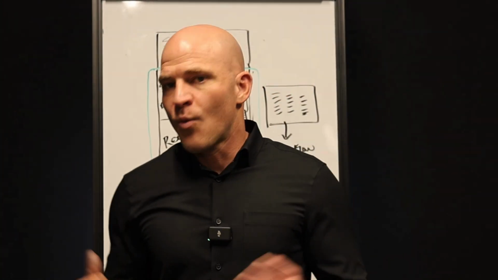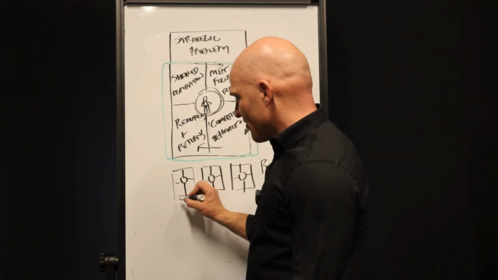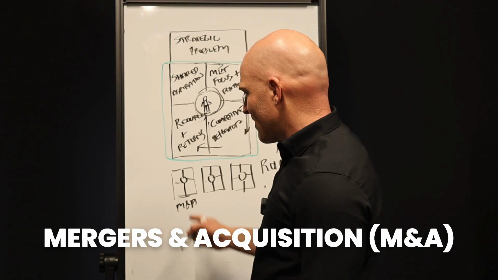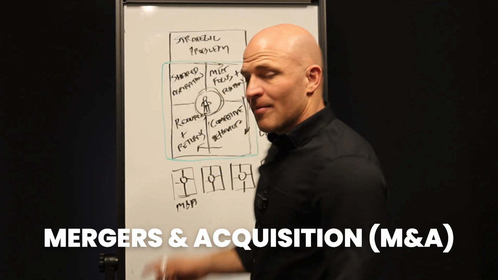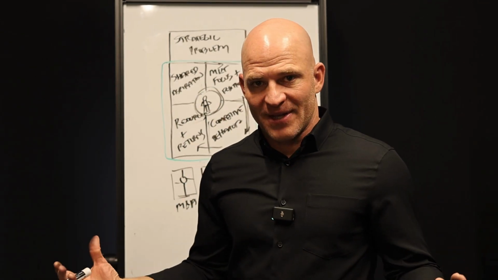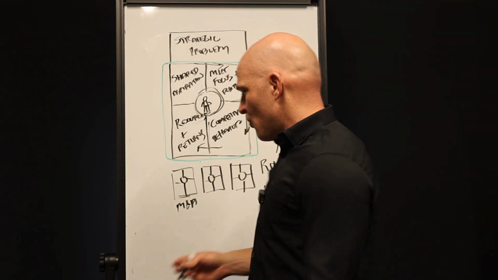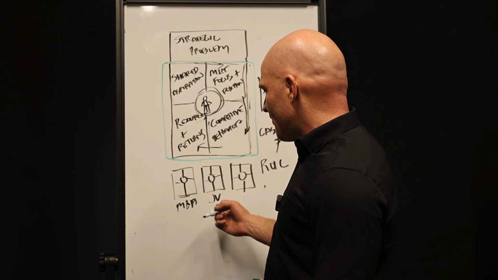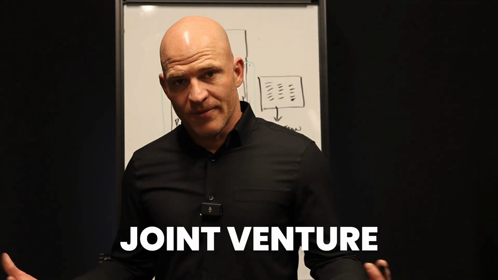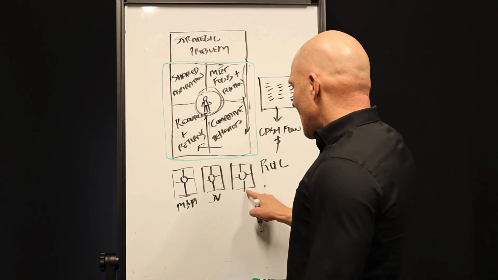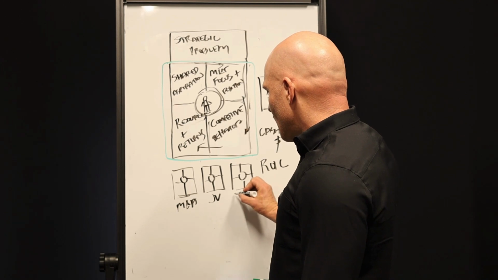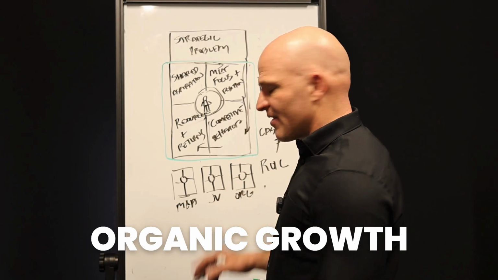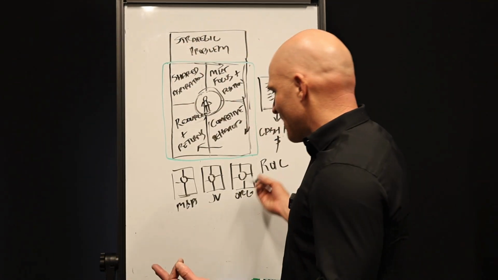Now you may be wondering, what are the options? One option, for example, may be to do an M&A strategy. So we may say, we want to solve this problem by going out there and buying a bunch of companies and then rolling them up into one big entity. Okay, that's one option. The other option is we may want to partner with another company and do a joint venture. That's another great option. And another option may include we want to grow organically and scale this thing and then sell it one day. All right, so I'm just making these options up.